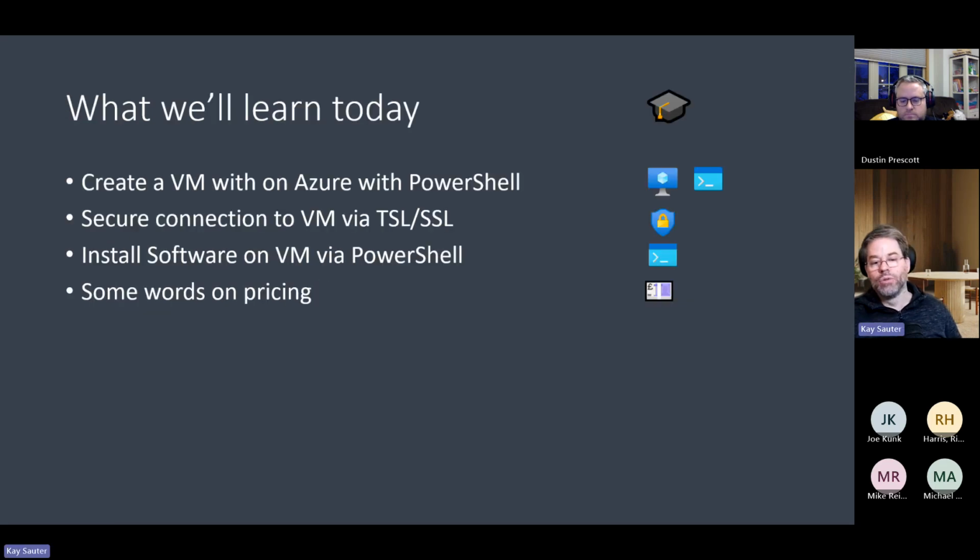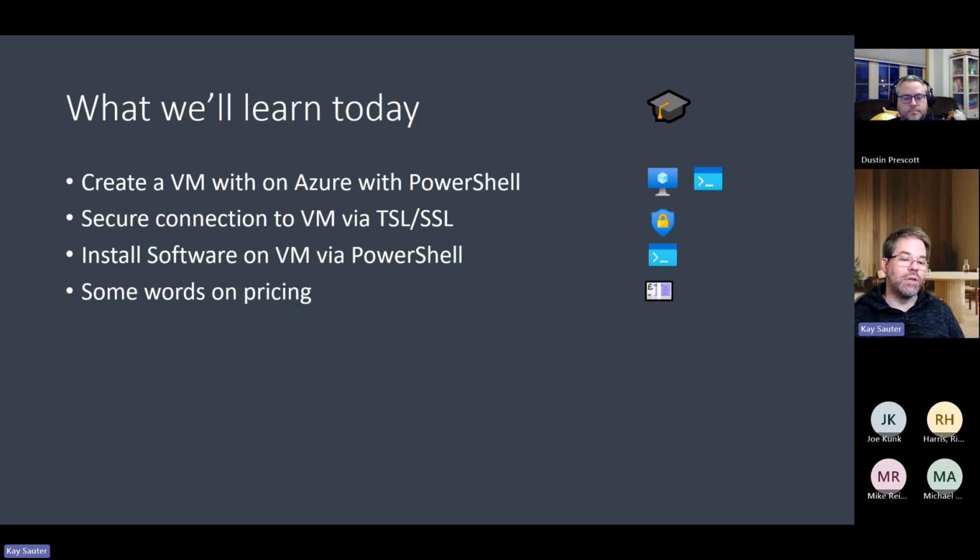So what are we going to learn today? Create a VM on Azure with PowerShell. It's not strictly only PowerShell. There are a few manual things you have to do, but 90% of it is going to be done with PowerShell.